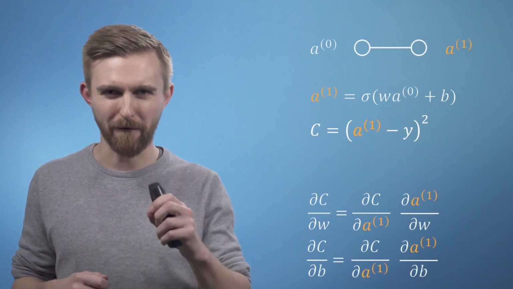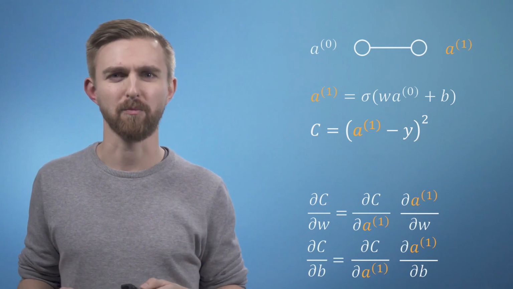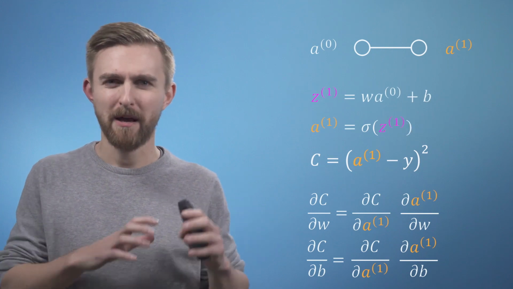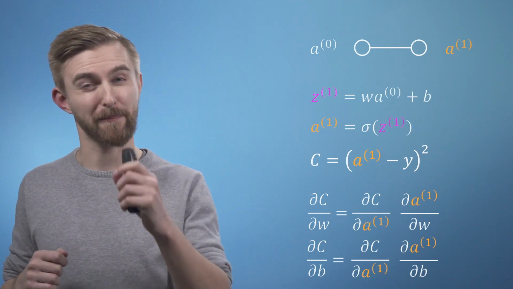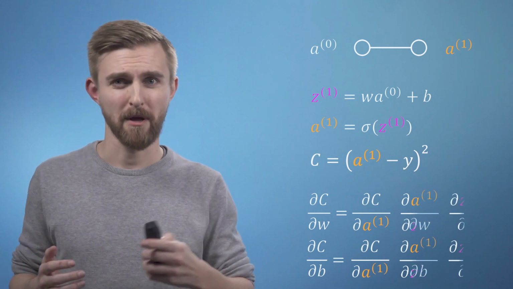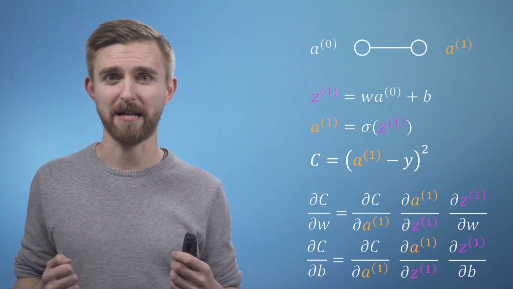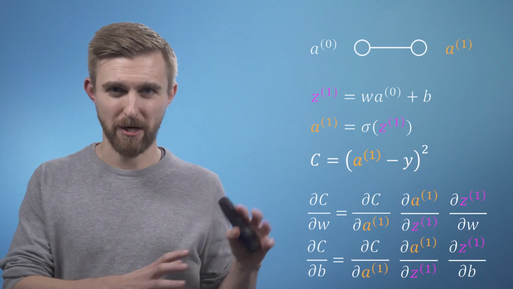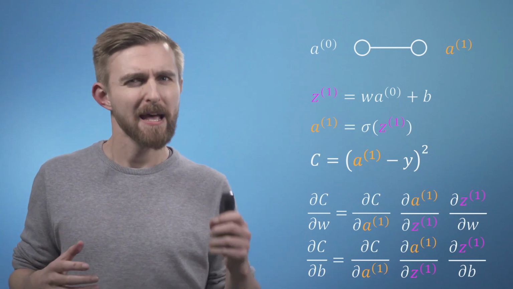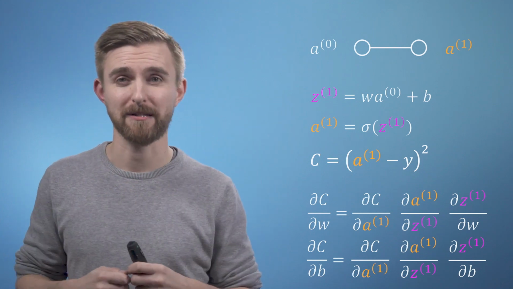However, it's often convenient to make use of an additional term, which we'll call Z1, that will hold our weighted activation plus bias terms. This will allow us to think about differentiating the particular sigmoid function that we happen to choose separately. So, we must therefore include an additional link in our derivative chain. We now have the 2 chain rule expressions we'd require to navigate the 2-dimensional WB space in order to minimize the cost of this simple network for a set of training examples.